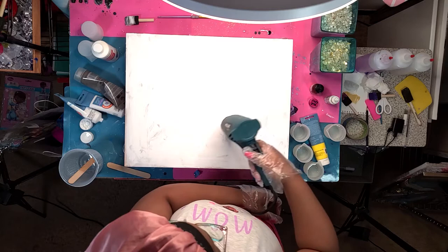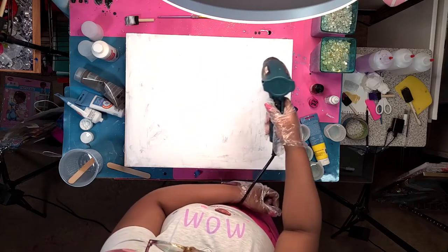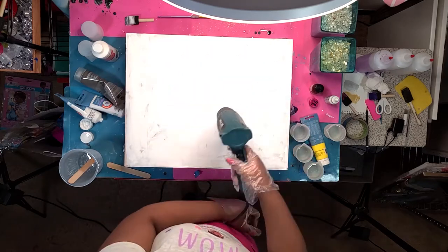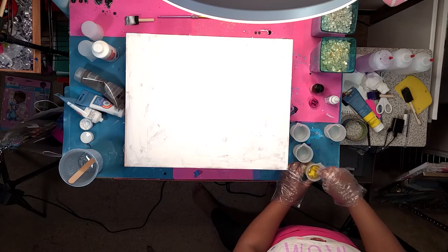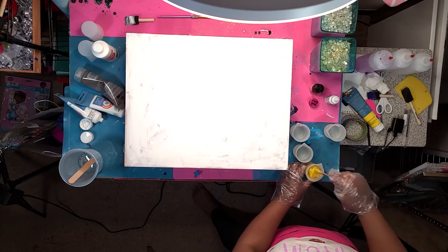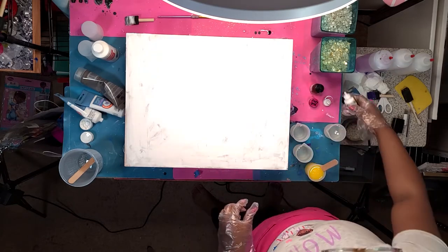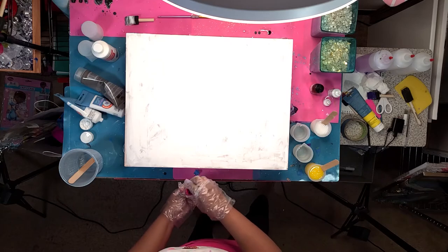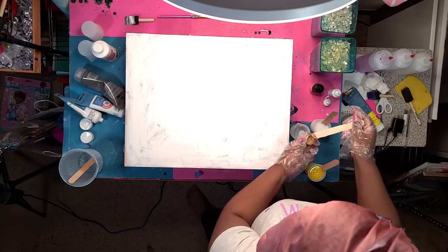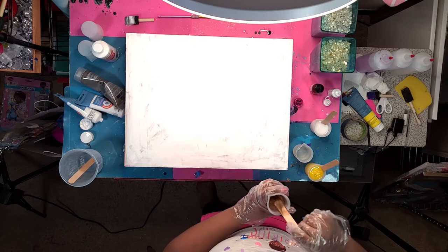I'm drying my panel, making sure everything isn't completely wet. Now I'm putting the pigment into the cups. If you're using acrylic paints, you have to really mix well because there will be streaks of pigment if you don't. Adding my white, and now getting my gold pigment — you don't need too much; a little goes a long way. I love this gold, it's so pretty — it looks like molten lava.